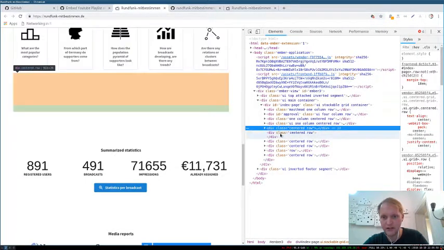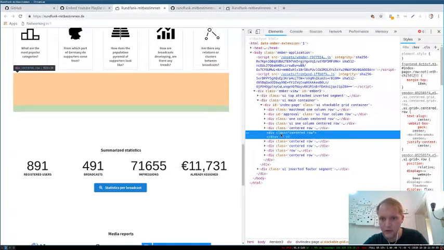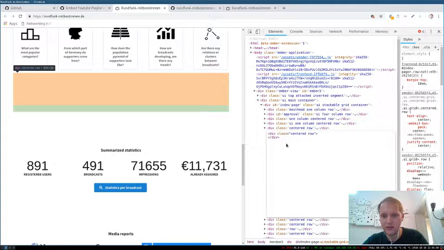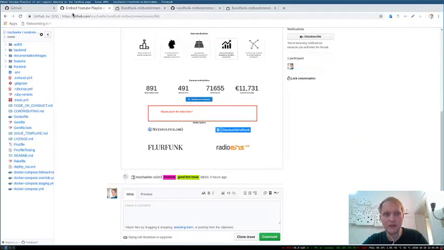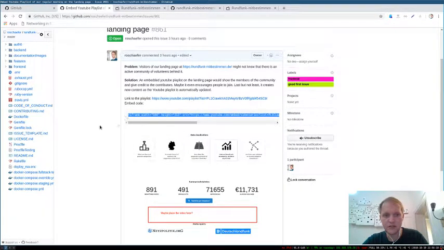Okay, fair enough. So here we have our centered row, which is currently empty, so I cannot expand it. However, I can continue working on it, adding more content to it. And the maintainer of our issue here already pasted some code that we can use. So this is an iframe, which is the embed code of a YouTube playlist.